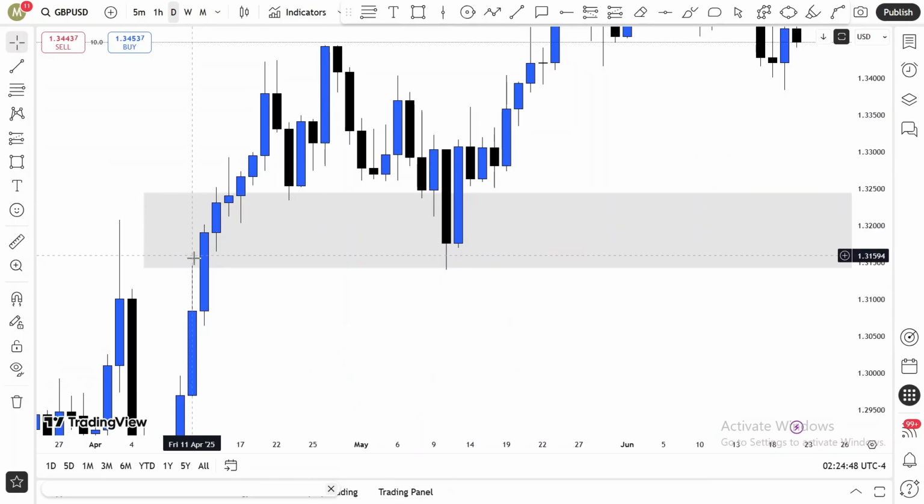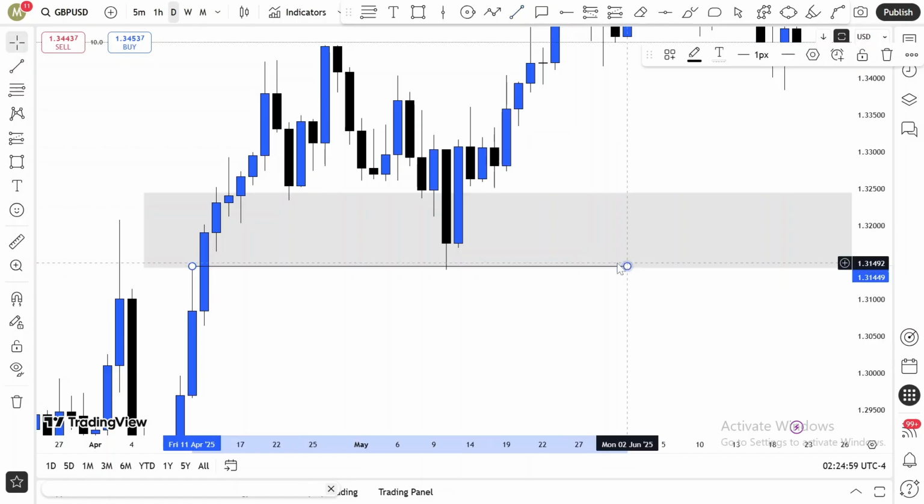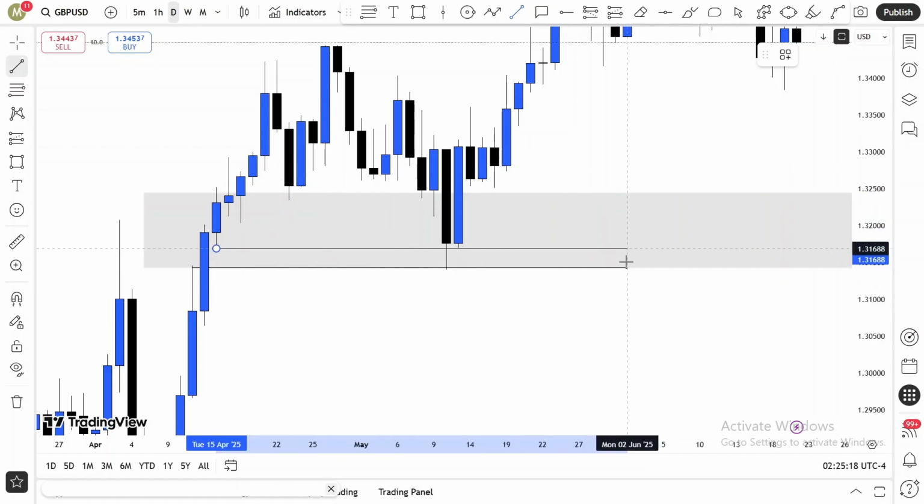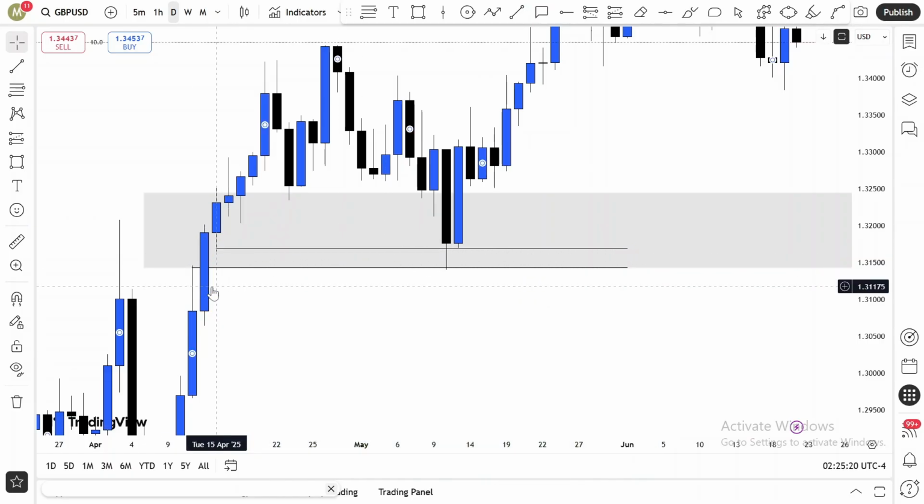I can see here that we cannot really spot a fair value gap, but if we look closely, you will see that there is also a fair value gap here very close to this one. You can see here, draw this out. Okay, we also have this here. You can see there is another fair value gap here inside the fair value gap we spotted on the weekly time frame. We can also spot another one on the daily time frame. Okay, now let's go down to the 1 hour time frame. We spotted this on the daily time frame. We are working our way from the higher time frame down to the lower time frame.